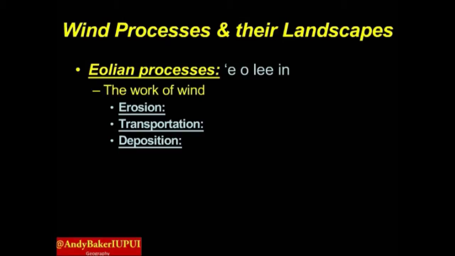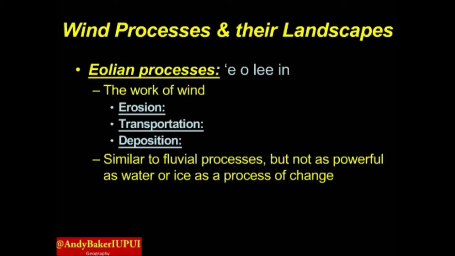So once again, we've got this predictable pattern of weathering, which then leads to erosion, transportation, and deposition. This time we're focusing in on the work of wind or moving air. So we're going to see once again a lot of similarities with fluvial processes, but as far as its power, its might, nothing like what we see with water and ice. And so fluvial processes, glacial processes, those are going to be our big-time landform changers. However, as we'll showcase in the following slides and images, aeolian processes do leave their impact for sure as well.